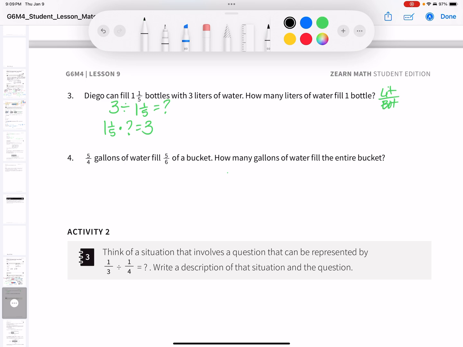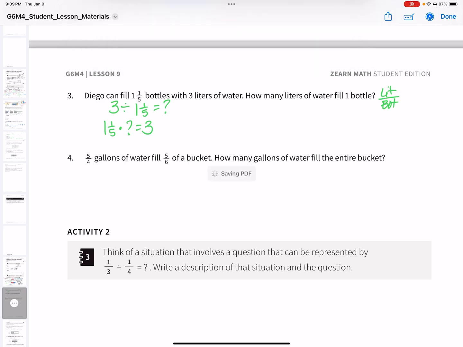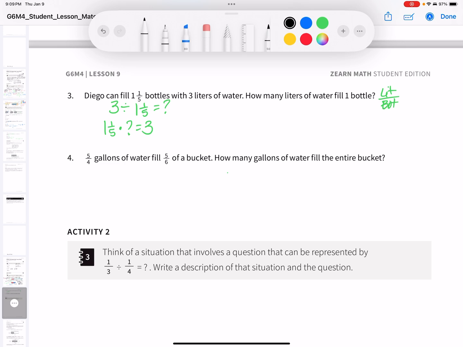So because it's a bottle of water, I do vertical instead of horizontal because water bottles stand up vertically. So I need 1 whole water bottle and 1/5 of a water bottle. So 1 whole water bottle is going to have 5 pieces in it, right? And then we're going to add a 1/5 on top of it to get 1 1/5.